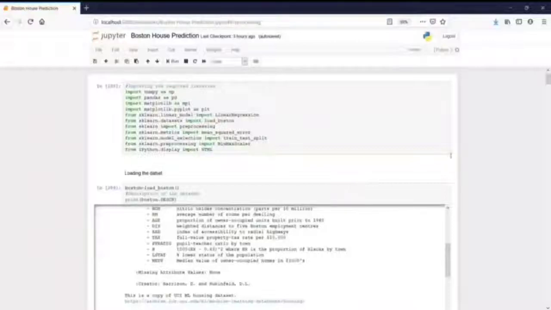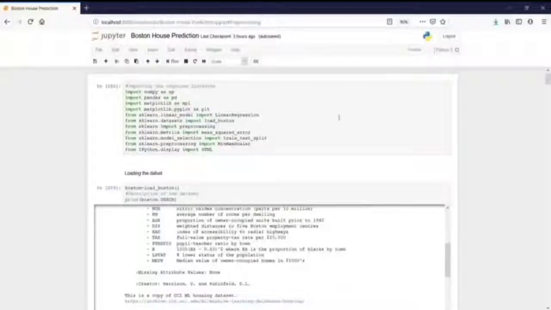So this video is a part of a machine learning project assignment I am doing under Skyfi Labs. My problem statement is Boston house price prediction. In this assignment, I have to predict the price of houses for a given Boston house dataset which contains various features. As I have already written the code, I am going to explain this code from scratch.